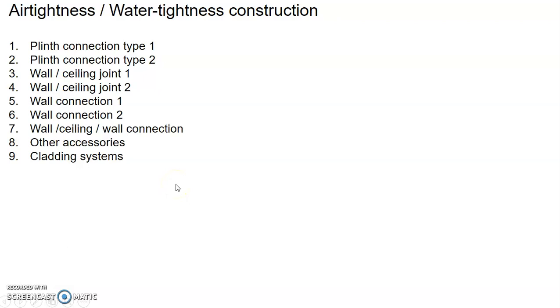Now, for the cross-laminated timber or the Glulam timber, normally you need to ensure air tightness and water tightness, which you don't really think about when you're doing concrete construction. But for timber construction, you need to pay attention to that. If not, then you find that the rooms will not be airtight, the rooms will not be watertight, and sound travels very easily from one point to another. So in terms of the connection for air tightness and water tightness, there are different ways to do it again.